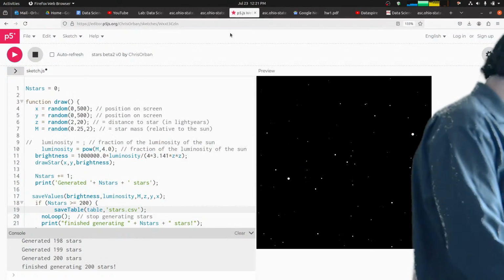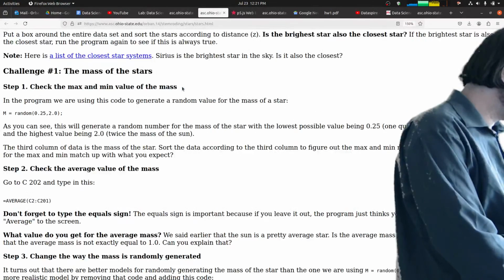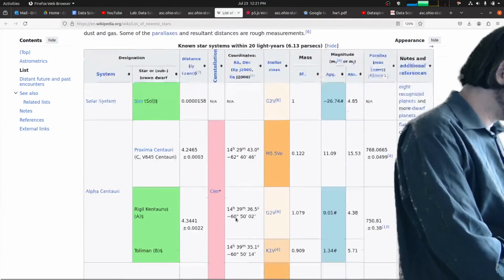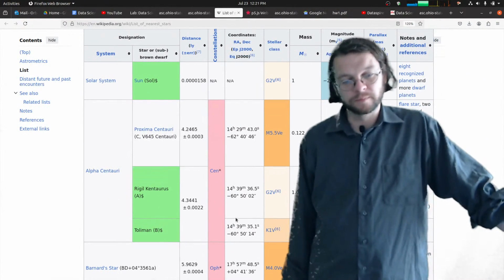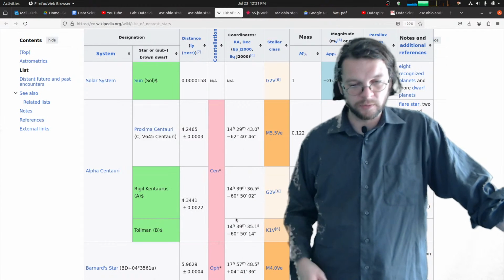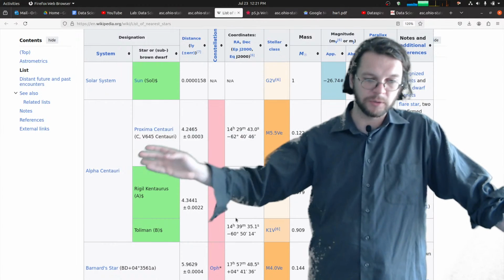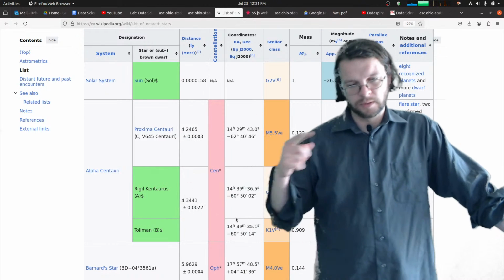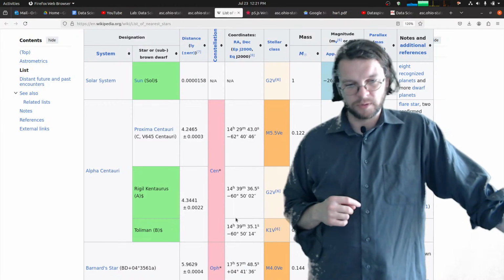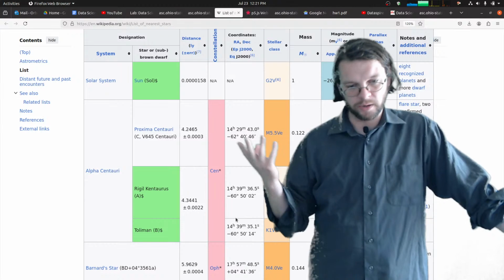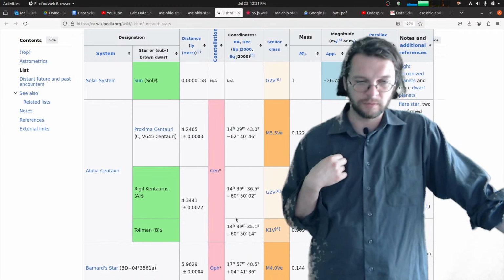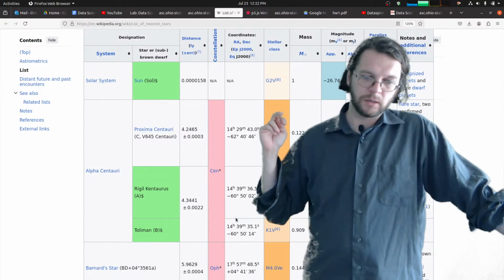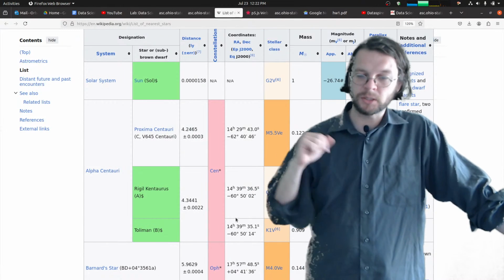Somewhere there's a list of the closest star systems, and there's a nice little table. Like Alpha Centauri, for example, is our closest neighbor. If we were going to send a spaceship out to the nearest star, we would send it to Alpha Centauri, which I believe has multiple stars in the system, which is why there are like 3 of these things, right? Because there are a lot of binary and triple star systems out there. Not all solar systems are like ours, with just the one star. So Alpha Centauri, although it is the closest star system in the sky, is not the brightest.